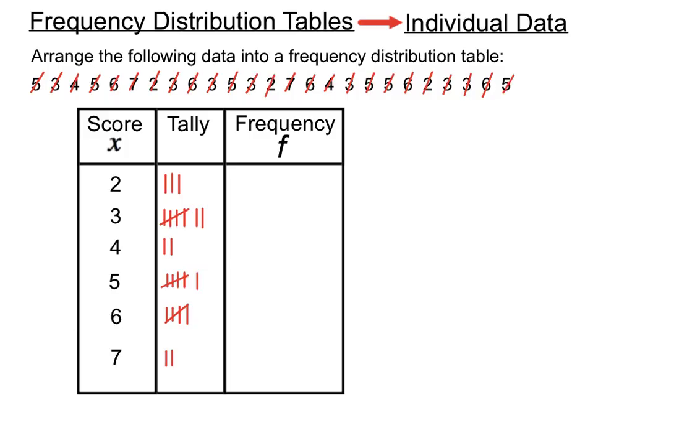We're done. Put all the tally marks in, and what we'll do is for each of these scores we'll check the tallies and put that into a proper number for how many times each of those numbers occur. This really says that 2 occurred 3 times, 4 occurred twice, etc. We'll just fill in the frequency column from the tallies.